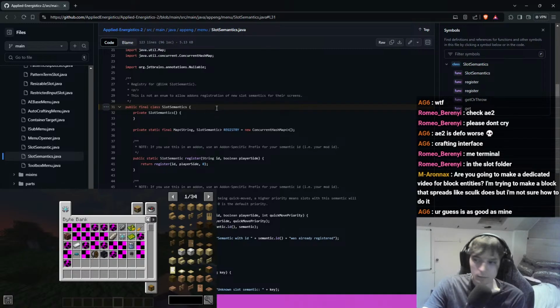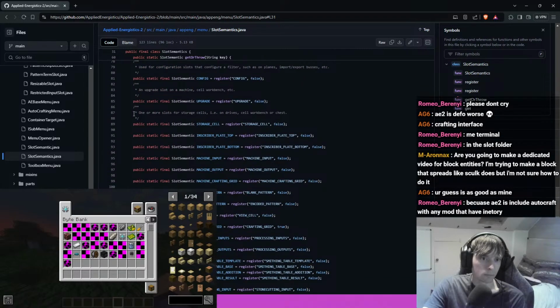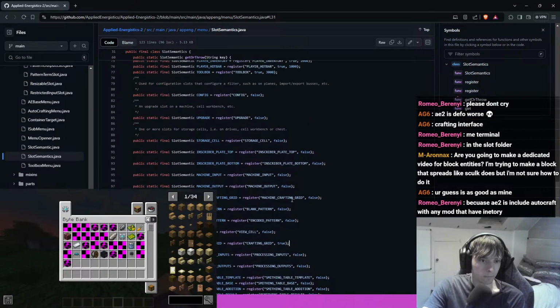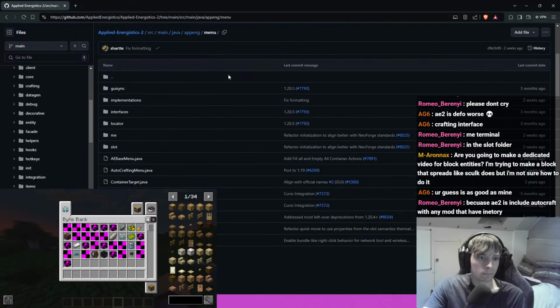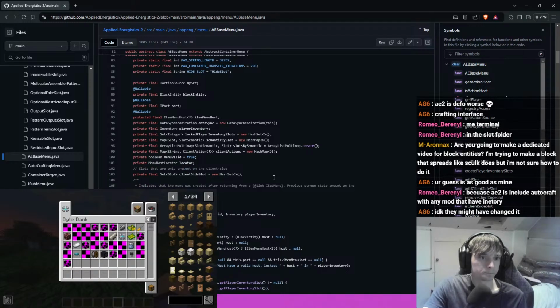It's a registry? For what? Crafting grid. Are you sure it's not called the crafting grid, guys? Because I feel like that's a more reasonable name. Oh no, maybe not. Maybe that's the actual crafting grid, you know? I guess. But like, I hate going through mods like this because it's just a lost cause. It really is.